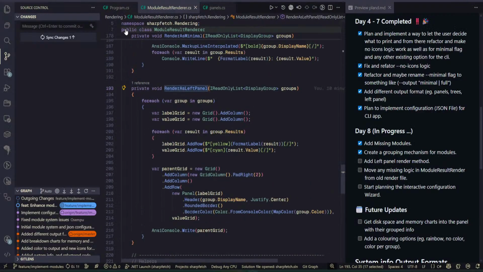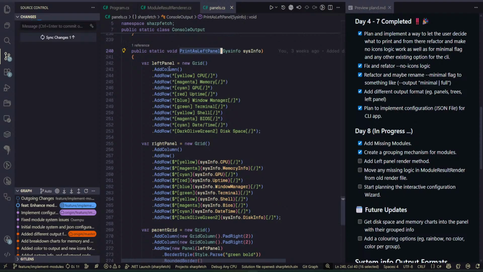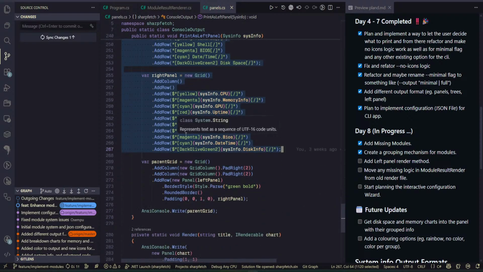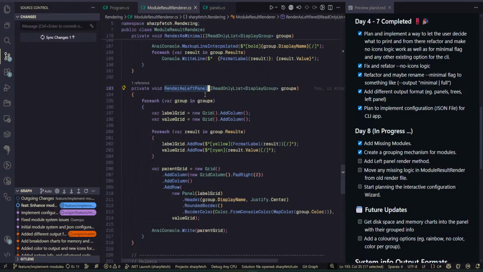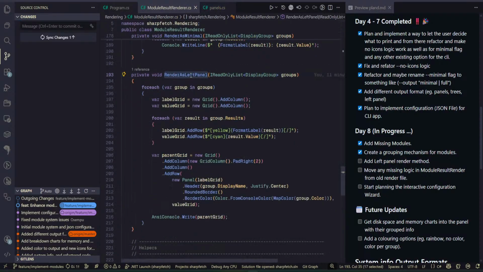Yeah, so what I'm telling it is, what I did before, this way of rendering the output and this grid, please implement this into your own render as left panel. Why?